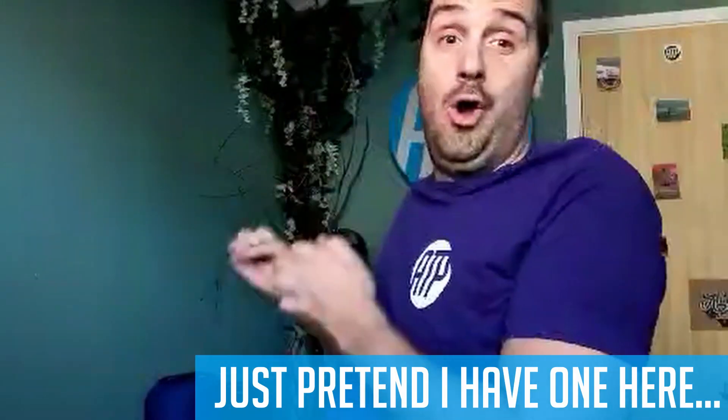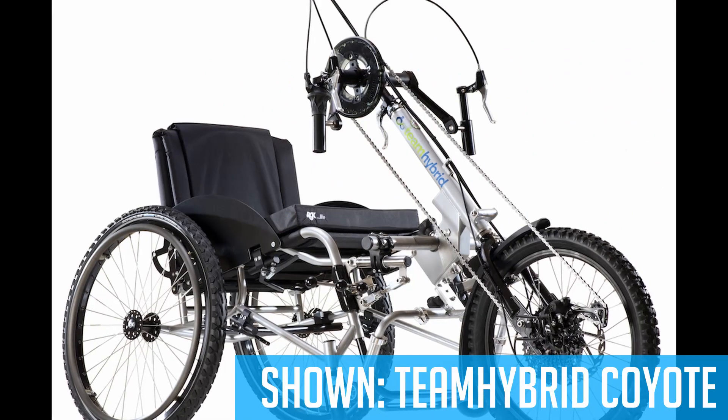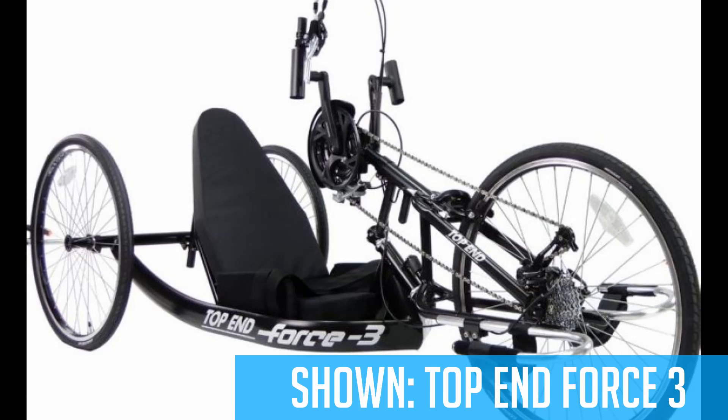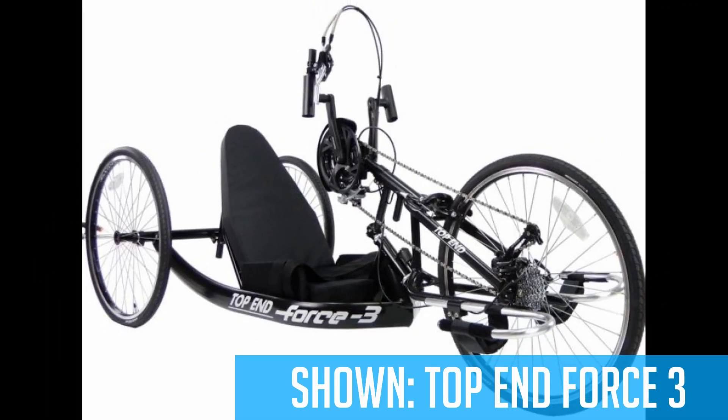Option number four is to get yourself a hand cycle. This can come in a number of different forms — a hand cycle can range from a tabletop one that you can do within your own home, or if you want to get outdoors there are two options: a clip-on hand cycle that you just clip to the front of your wheelchair, or if you want to go really fast and even enter competitions, a hand cycle specifically designed for it, either reclined or sat up. The tabletop ones are relatively cheap while dedicated hand cycles are more expensive, but either one will give you a great workout.